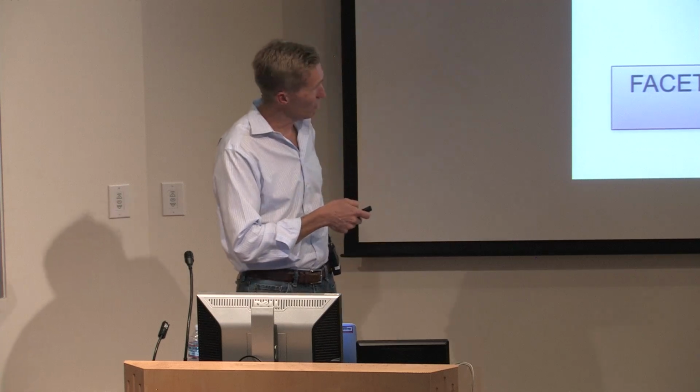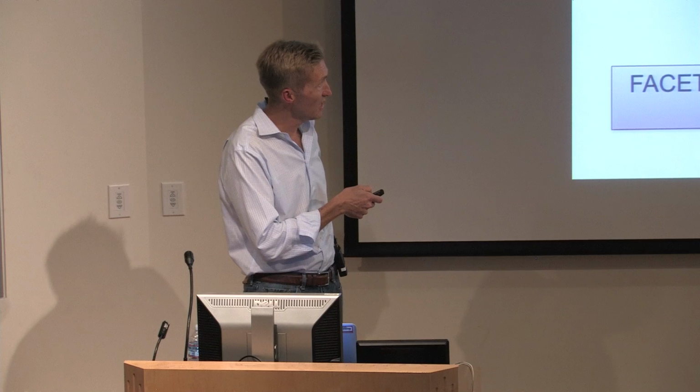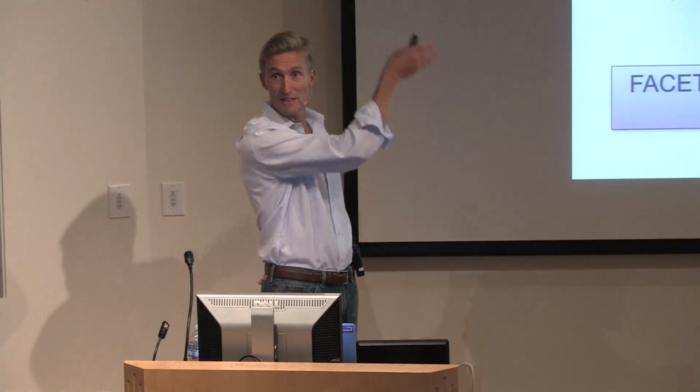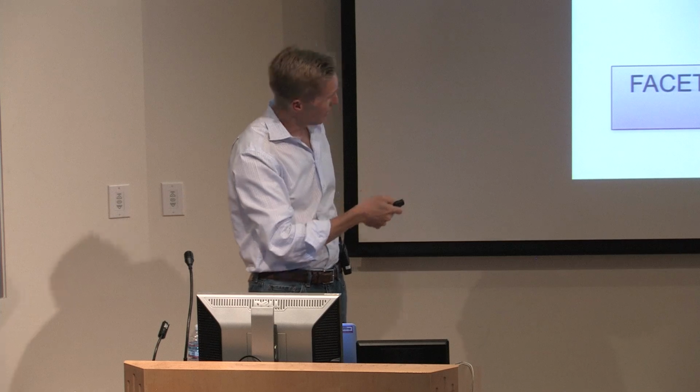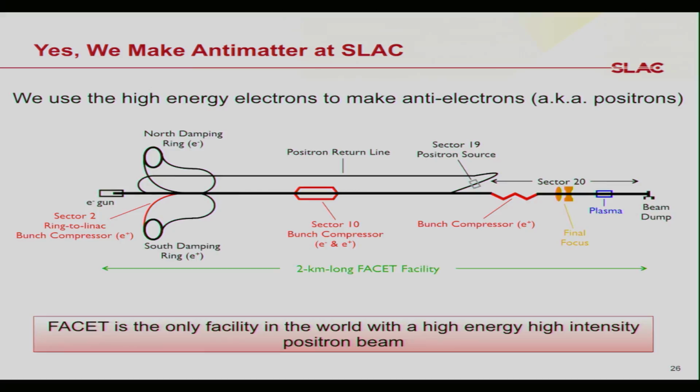So then we use different magnets to separate the electrons and positrons. We collect only the positrons. We give them a little bit of energy, then put them in a beam line, which is actually up in the ceiling of the accelerator down the tunnel, bring them all the way back 2 kilometers upstream, re-inject them into the linac, actually send them into a damping ring where we sort of calm them down, make them behave properly. Then we inject them back into the linac, boost their energy all the way back up, and then we can send them into the plasma and study them here.